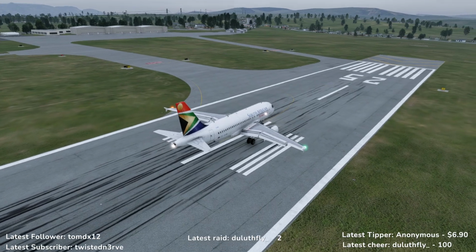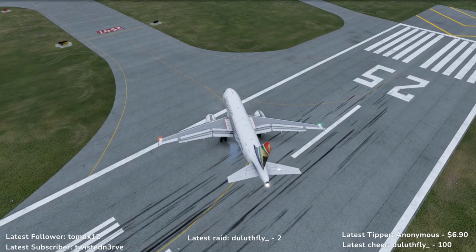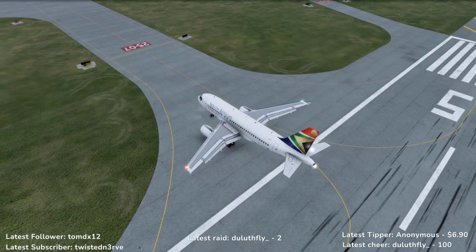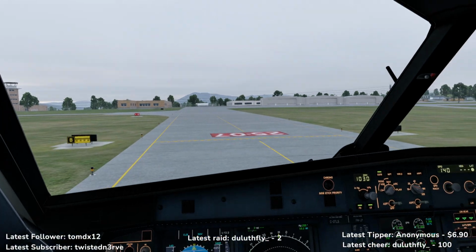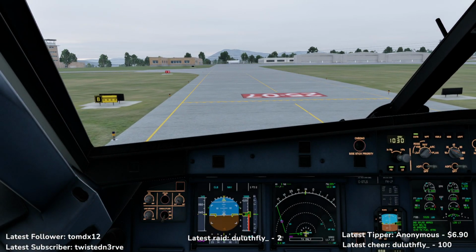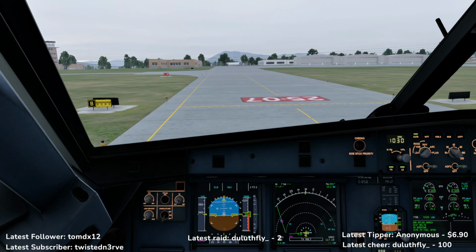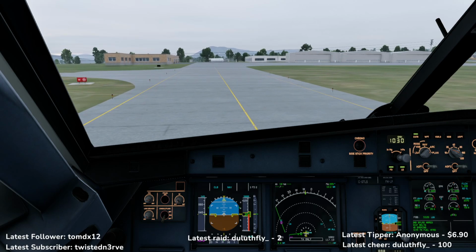But no. Well, we can always look for another place, possibly. Oh, nope, nope. I hate that when Airbus does that. There we go. Flaps coming up. APU coming on. Whoa! We're on a slope. Gotta love it when we're on a slope.